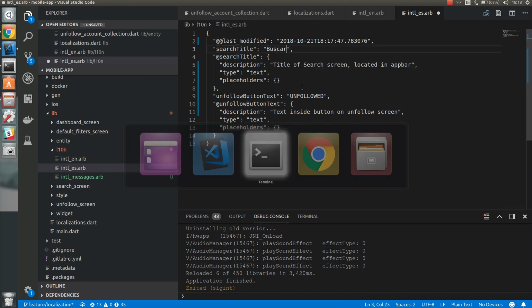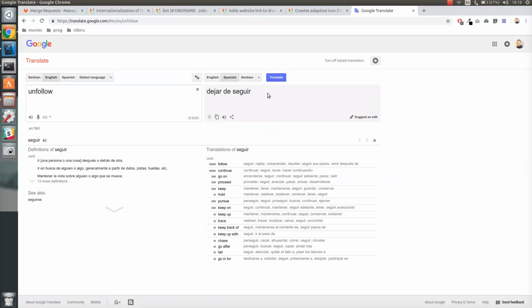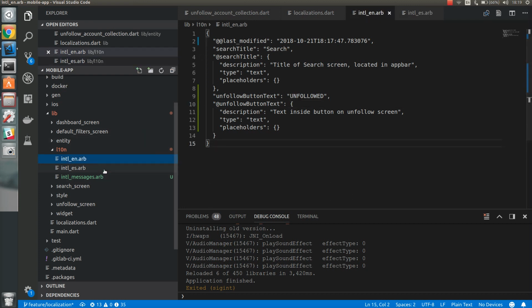So this is the flow I used, and the translation for this would be something like this. If Google Translate is correct, this is unfollow in Spanish, and this is search in Spanish. That's it. We have support for 2 languages.